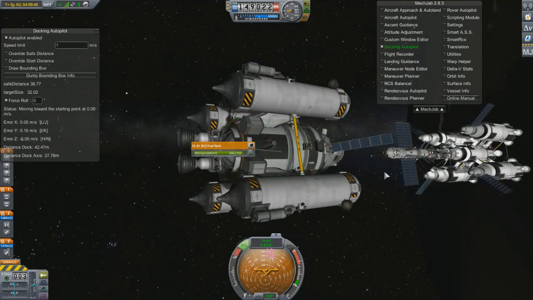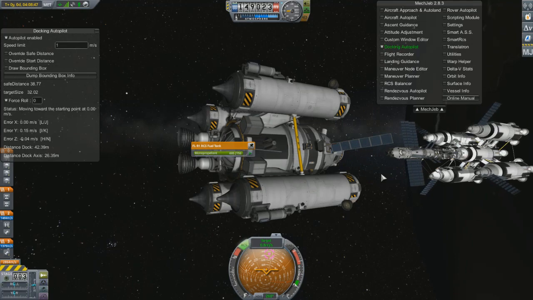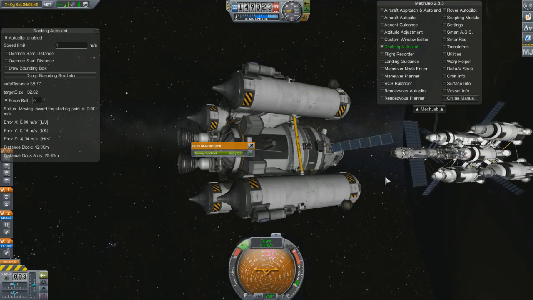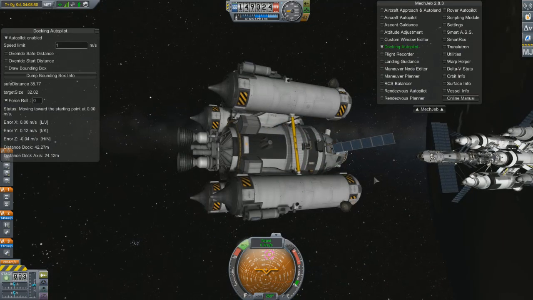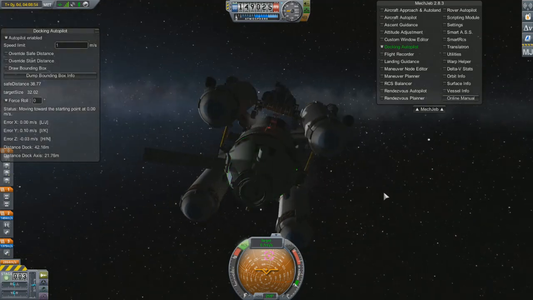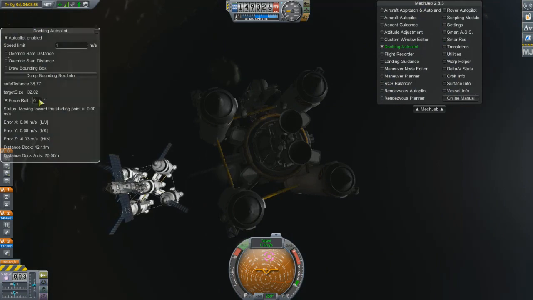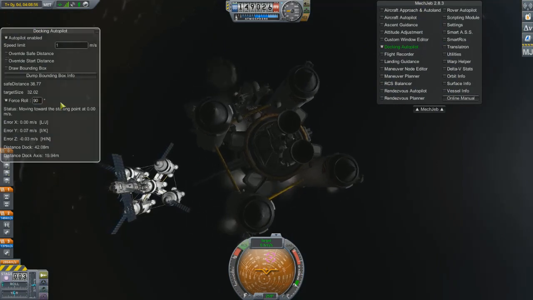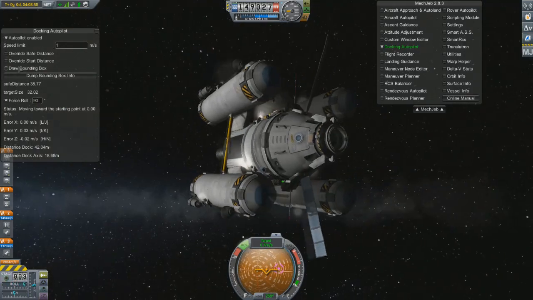Fuel is left in the tank. Alright, you've only burned about 55 out of the 750. Granted, this thing has a lot of thrusters. Force roll 90 degrees. That's more like it.